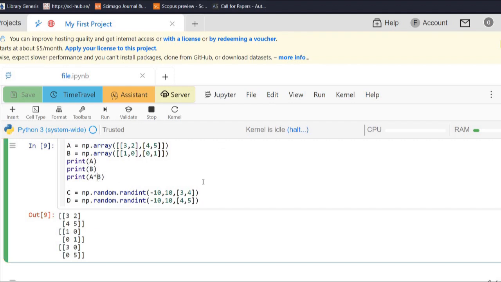But if I use this at symbol, then it's going to actually perform the matrix multiplication, and I'll be left with A times B in the sense of a matrix multiplication.